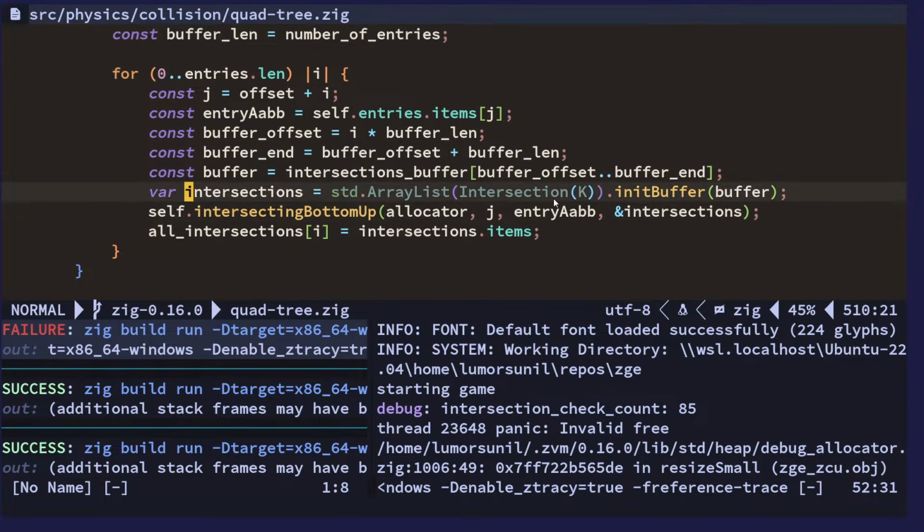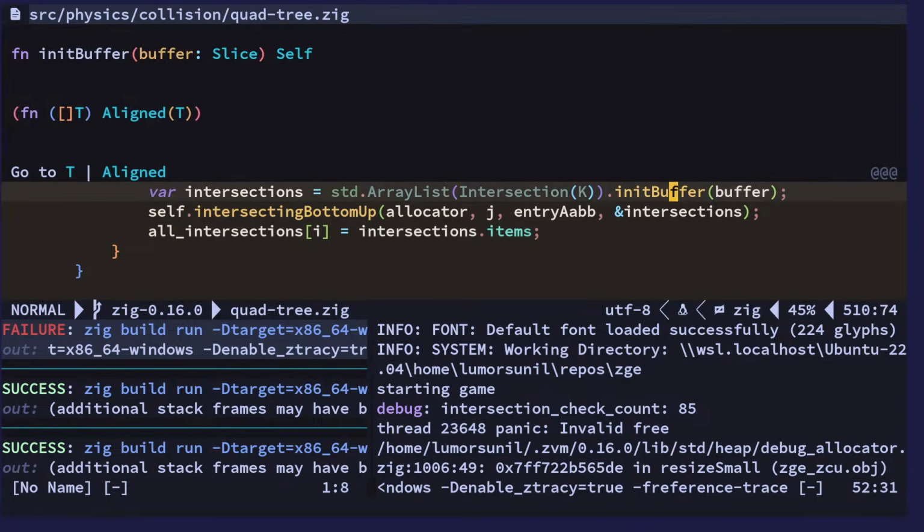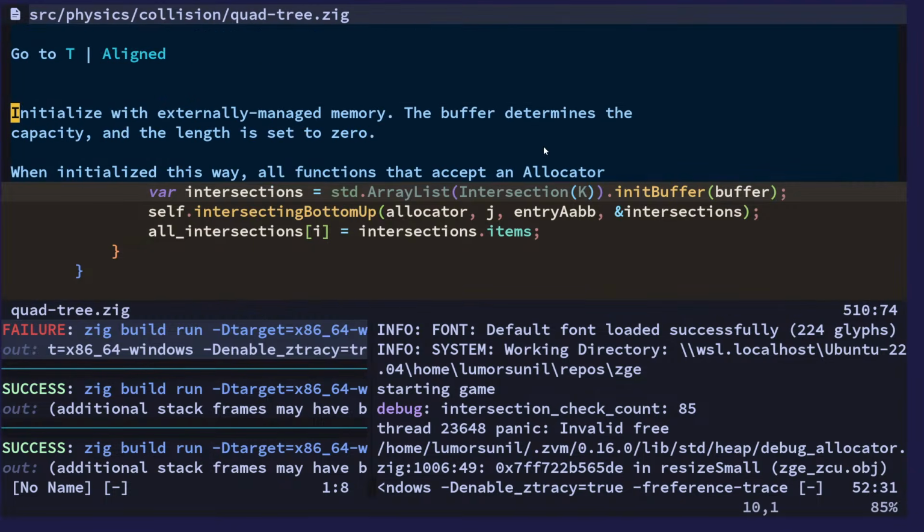No, these are the intersections. This here, this is the thing. Oh, we're initializing with a buffer. Wait. But this worked before. Okay, anyway.